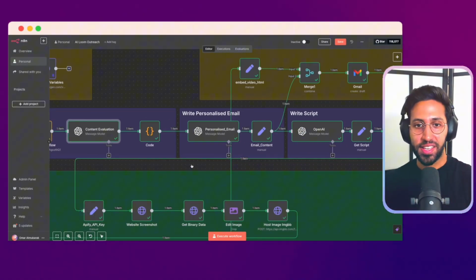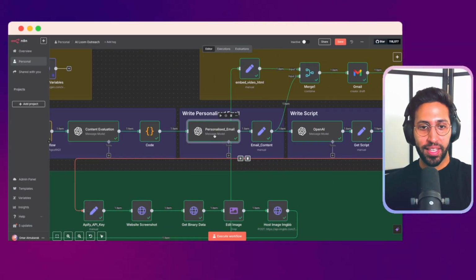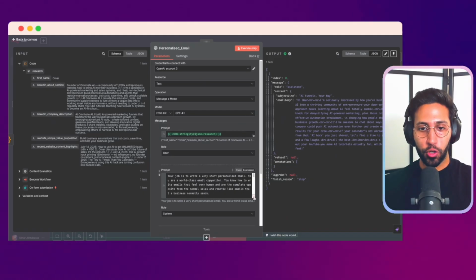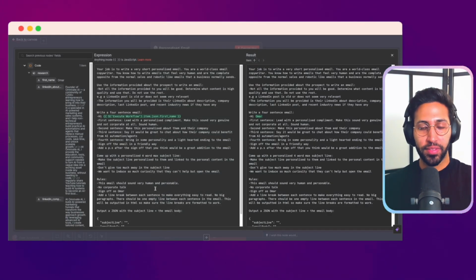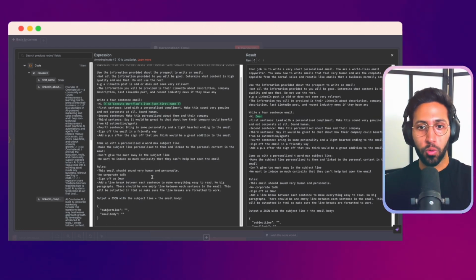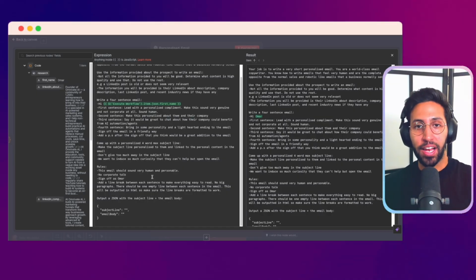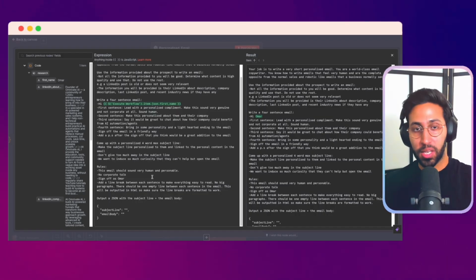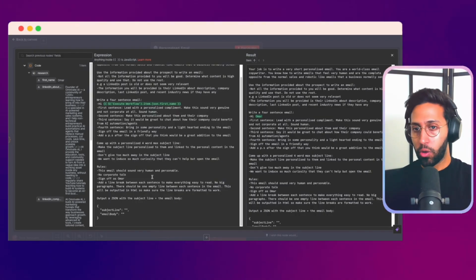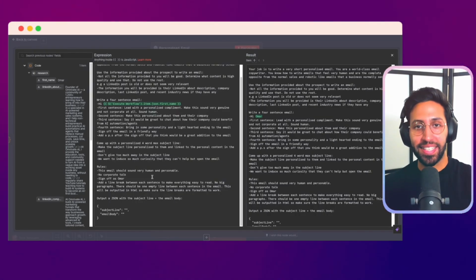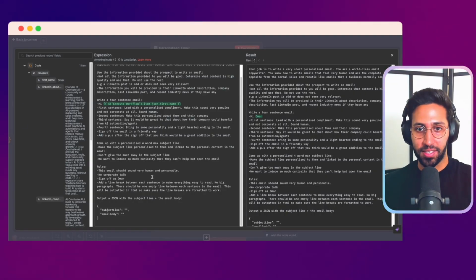We then use this to write our personalized email. And I've created a really good prompt for creating our email. What I would suggest is if you're using this automation, go through and tweak this prompt. But overall, it's going to be structured really well. And it's going to make it so that every element of your email is personalized. So the subject line is going to be personalized. All the text is going to speak directly to information we have about the prospect.